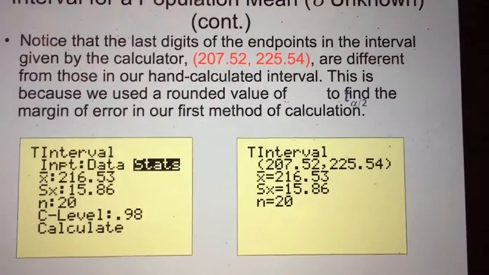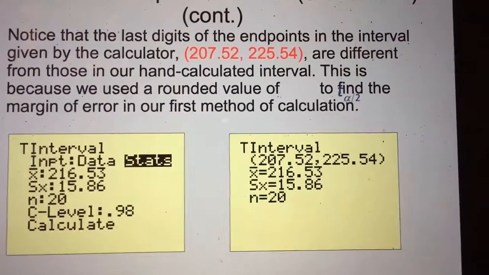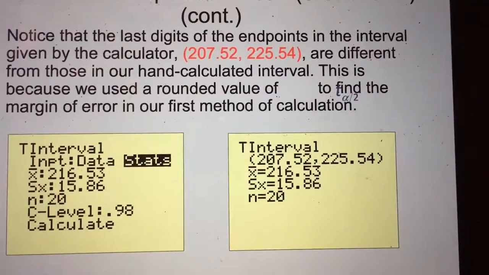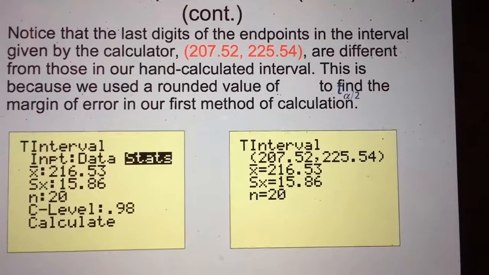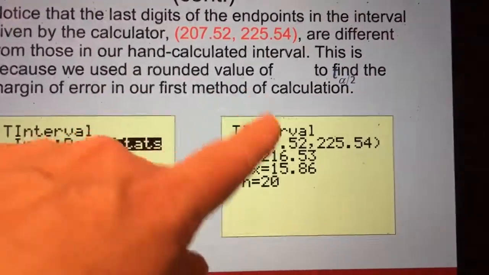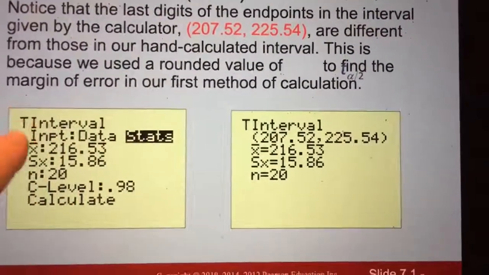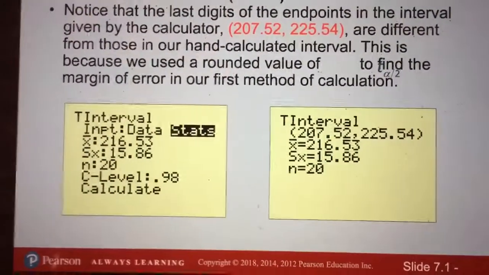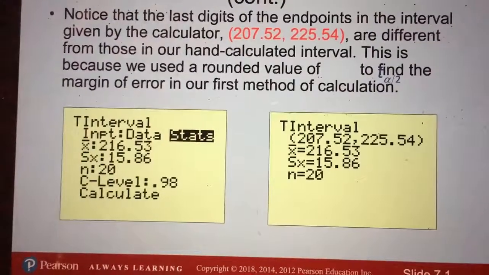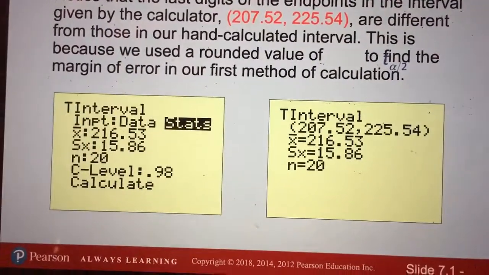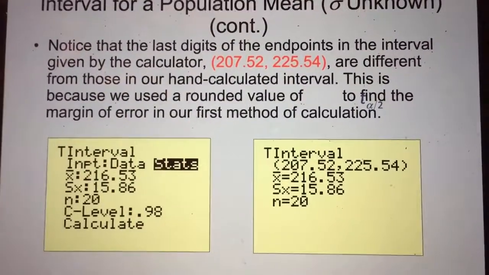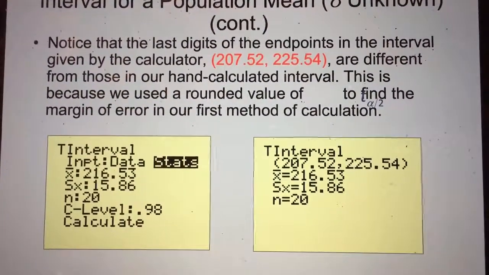So anytime you need to go straight to the confidence interval and you don't need to know the margin of error and all that other stuff, you don't even have to find the critical value. Notice you don't have to find the critical value at all. You just enter that data and you go straight to the T interval. So that is pretty cool, a nice little shortcut when you are not instructed to show all of the individual steps. Hopefully you will find that helpful.